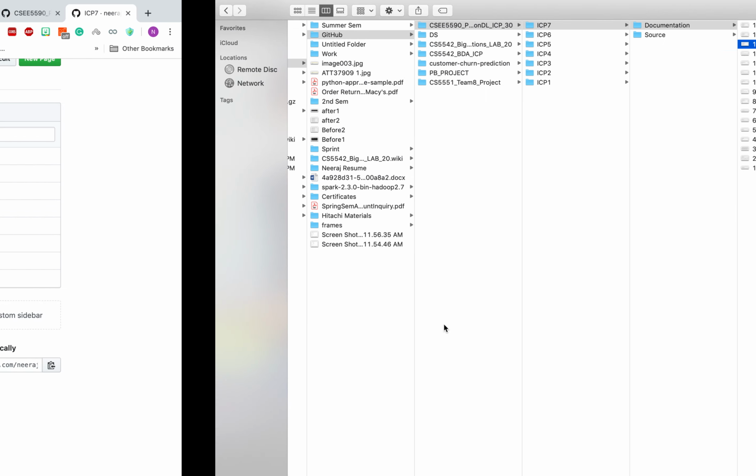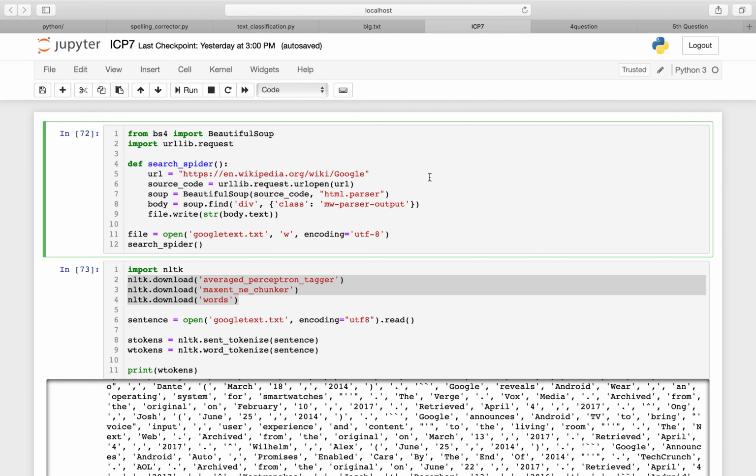machine learning algorithms on the newsgroup data. Yeah, let's see the demo part of it. So the first cell over here describes the web scraping methodology which I've used, that is Beautiful Soup. Here I'm downloading the Google Wikipedia data. If I run this cell, I would be getting the data and writing this content into the Google text file. I'm only getting the text which is under the div class, the class for the MW parser output, so I'm storing the entire data in the Google text.